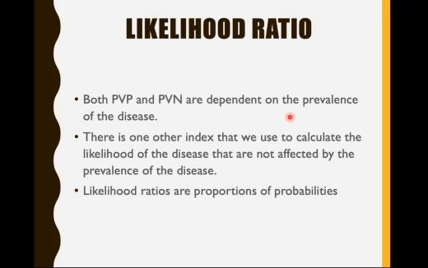Okay. Now, both the predictive value of a positive test and the predictive value of a negative test are dependent on the prevalence of the disease. We told you that the predictive value of a positive test and predictive value of a negative test are dependent on the prevalence of the disease. So that in research, we normally do not measure the predictive value of a positive test or predictive value of a negative test, even if a lot of people do.